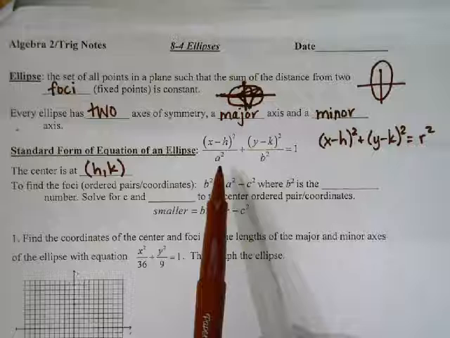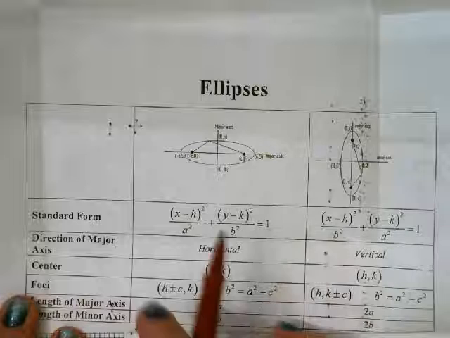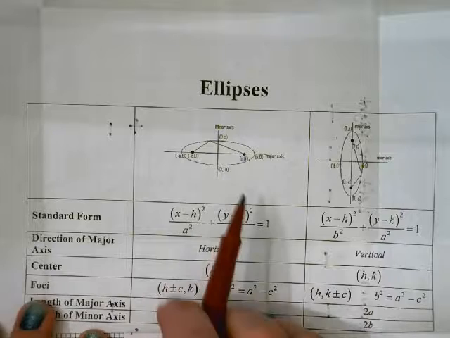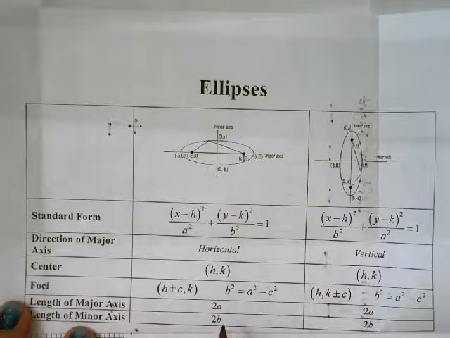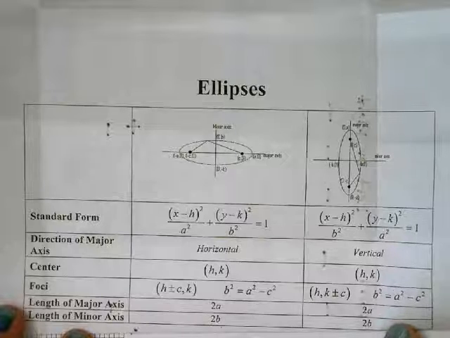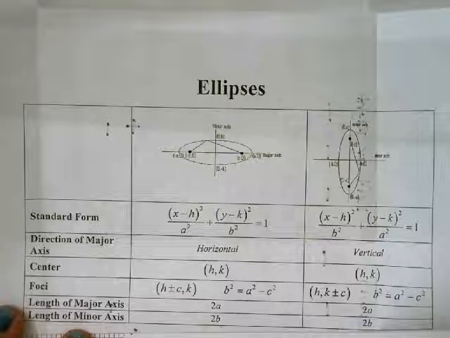You also have your formula sheet, so grab your formula sheet. If you're in the classroom, there's a stack of blue ones up front if you need another one. On the back side of your formula sheet, there's a whole section about ellipses. Like I said, I'm just going to make you put it into standard form and then graph it. Okay? In previous years, we went through all of this stuff, but in an attempt to make your life less horrible and crazy at the moment, let's just put them into standard form and graph them.